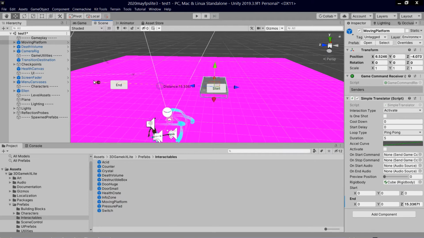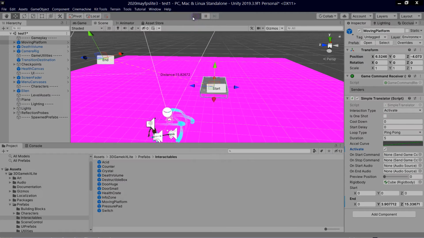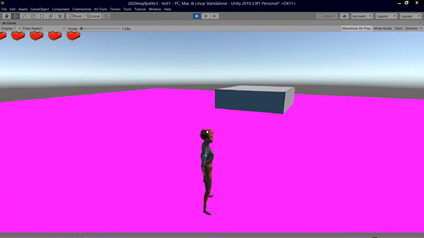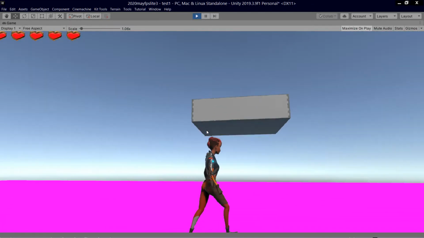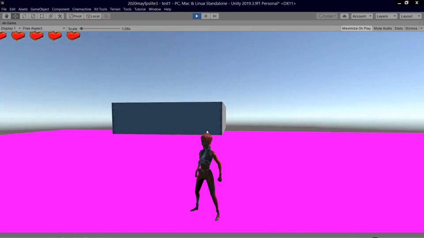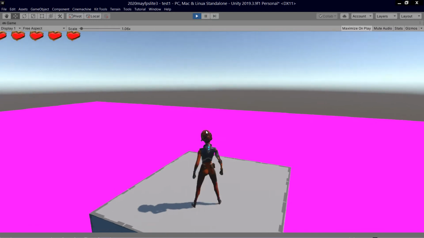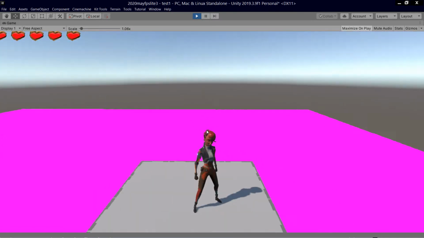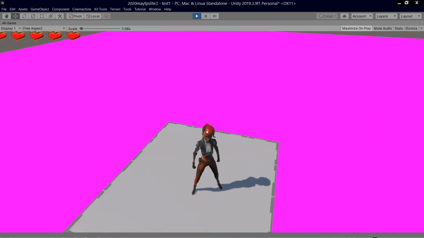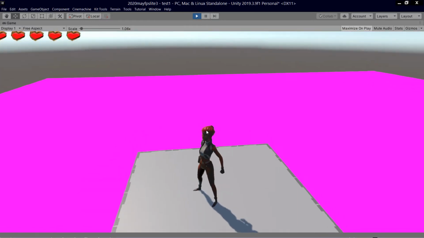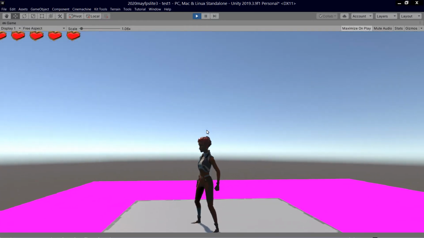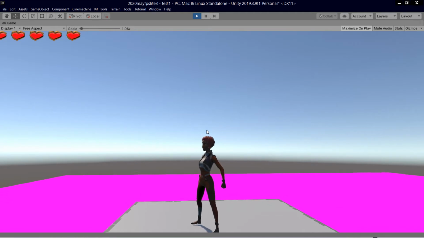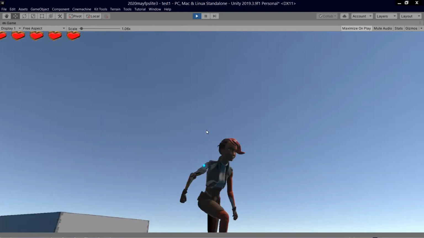You drag that in, move it along, end, and activate, and then somewhere along the line, there we go, you've got a moving platform that you can jump on, and there's lots of things like that, like doors and switches and stuff. So we'll be grabbing this for use in other scenes. Can't really see, but it is, trust me, it is actually moving up and down. There we go. So that's just amazing, just that level of functionality.